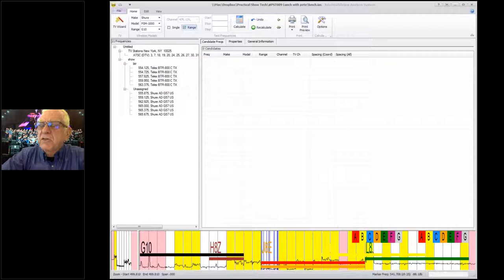I will caution you in doing that. A friend of mine bought a Field Fox like this for a few thousand on eBay, and it had the old version CPU in it, and then it stopped working, and he went to the factory to get it fixed or upgraded, and it was going to cost as much as he spent on it originally. So it's not worth it. If you are a professional spectrum coordinator, look at spending at least the $2,000 for this and the $12,000 to $18,000 for the Field Fox, because they're tools of your trade. You need them to do the job properly.